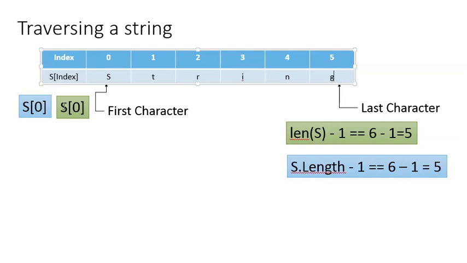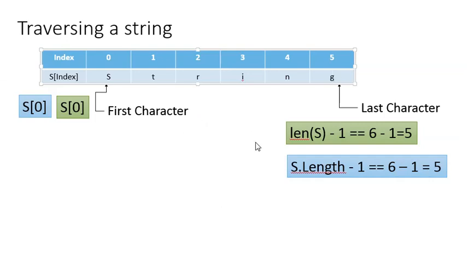So we can talk about specific letters or characters in the string by putting the index in square brackets after the name of the string. So the first character would be represented by S[0]. The last character in the string would be, in this case, S in square brackets 5. Now, we don't know how long a string is going to be. It depends how many letters you've typed into it. So strings are not always going to be 6 letters long.